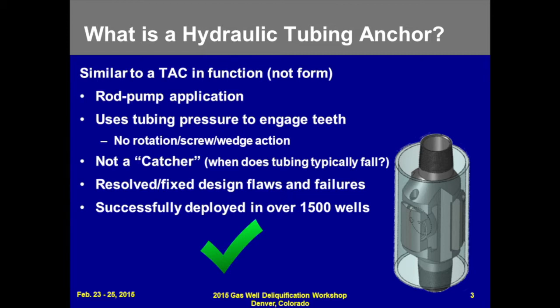We found, though, that typically when the tubing falls, it's during a workover, and catastrophic tubing parts in an unattended running well are somewhat rare. Hydraulic tubing anchors have been around for some time, but have suffered from design and manufacturing flaws that have caused them to leak. This particular tool has addressed those by tightening up tolerances and thoroughly evaluating the mechanics of the tool. This redesigned anchor, as of 2015, was deployed in about 1,500 wells. 4 years later, that number is about double.